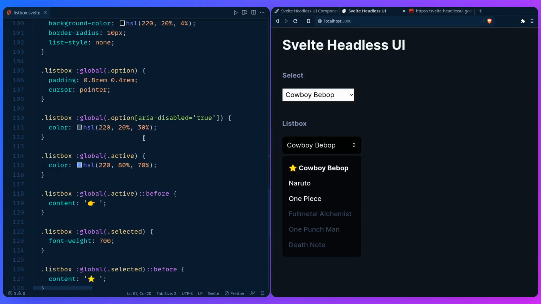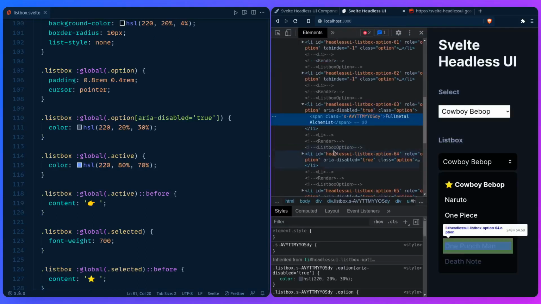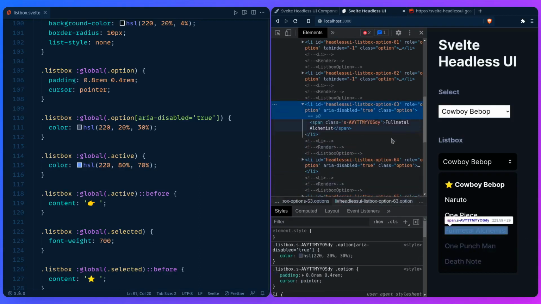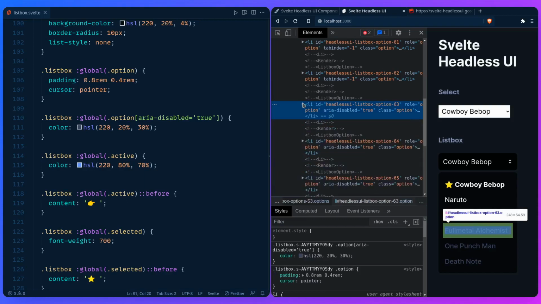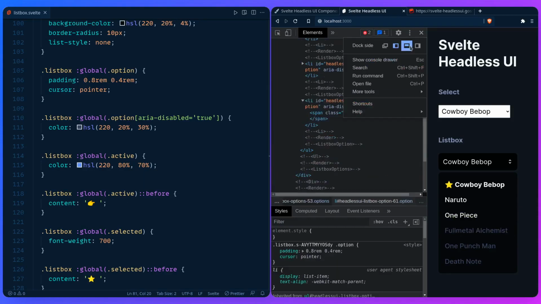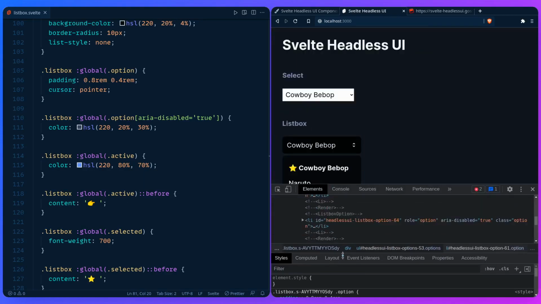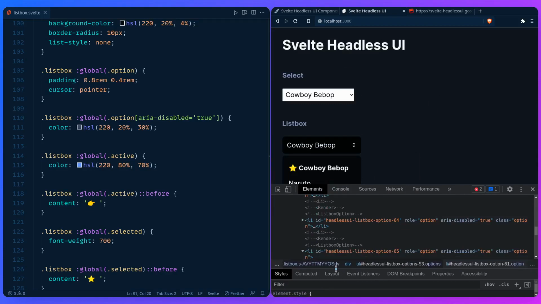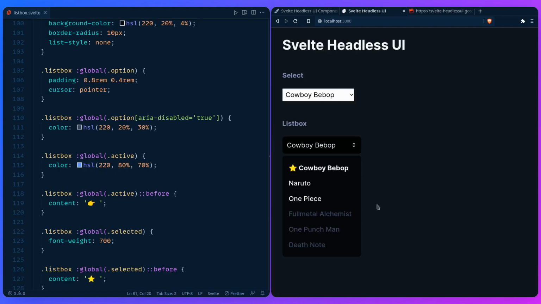So here's the disabled style, so we just target the aria-disabled. If we go here, for example, if you remember, we set the default, not the default styles, but the disabled styles, if the anime is completed, right? So we can see here is the, let me see, ID role, just scroll down here. If it's going to let me, but I guess not. So let's just anchor this to the bottom, and let me just move this so we can see more, and then we can see aria-disabled true. Okay, so let me close that.